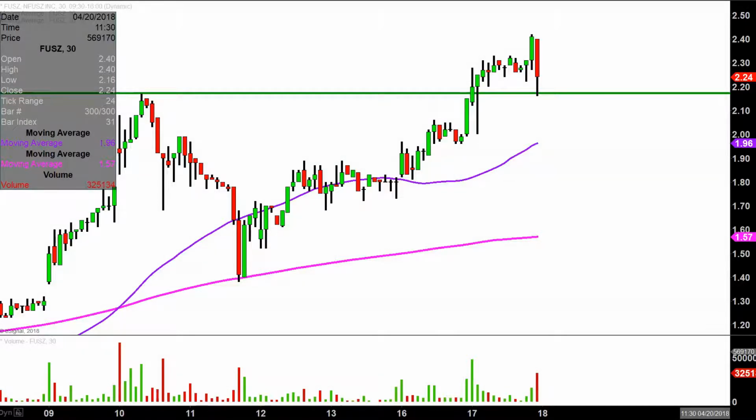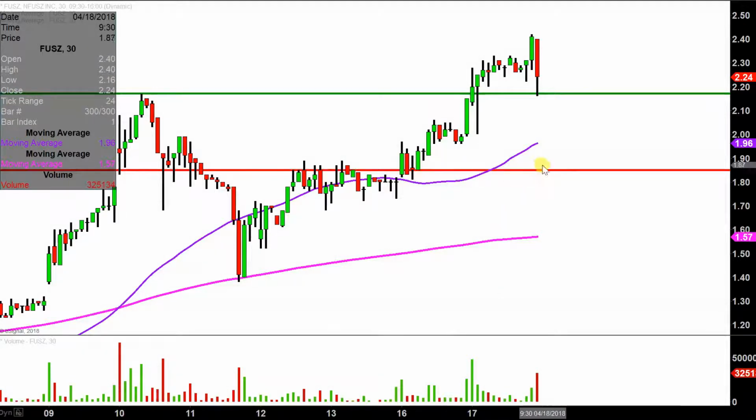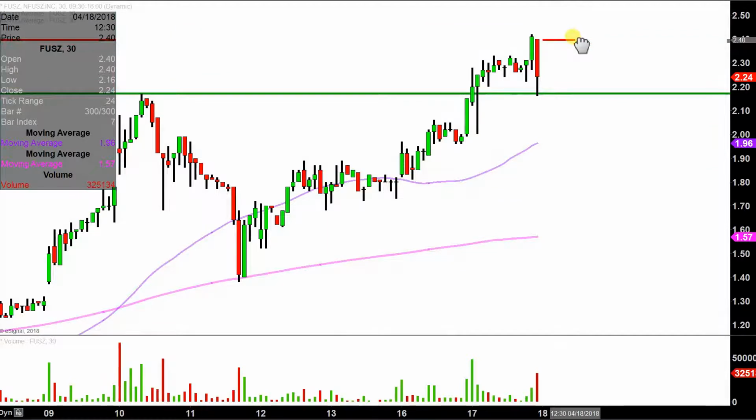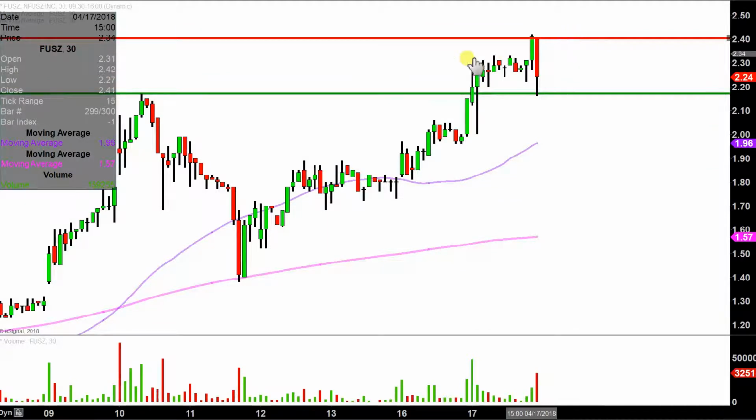What about areas of resistance? As far as where the sellers are hanging out at this point in time, they reveal themselves this afternoon around the 2.40 mark. So 2.40, public enemy number one going forward. But as I've said in past videos and will continue to say, from the broad scope of things, as long as the price continues to build those higher lows, build those higher bases, everything else will take care of itself. So nice move today. Still 3 days left in the week. So we'll see what the bulls still have in store.